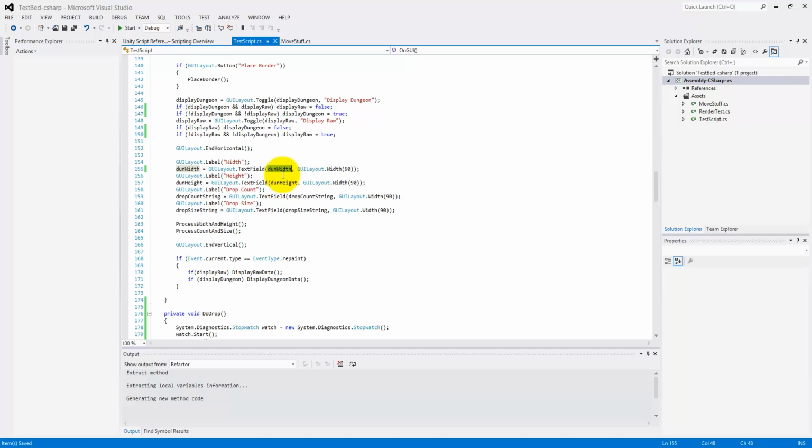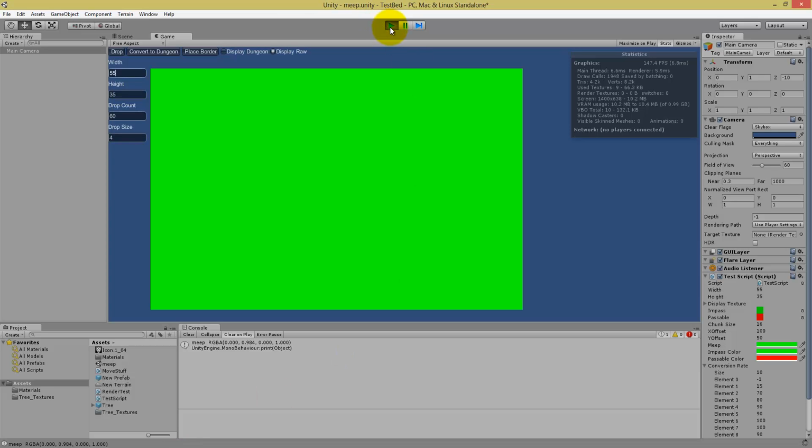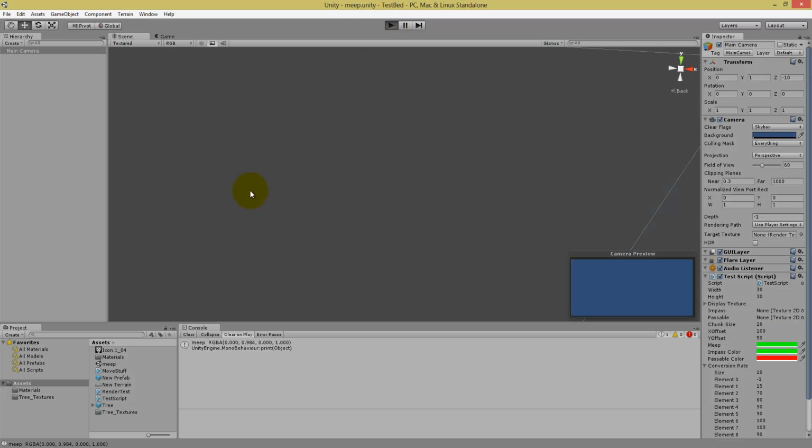If you don't do this, then nothing's going to happen. Also, the text field will return back whatever change was made to the text field in that frame. If you don't do this, it won't change. So if I take out this assignment operator, save, come back over here, stop, run.